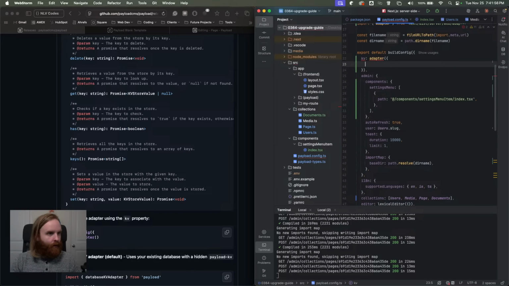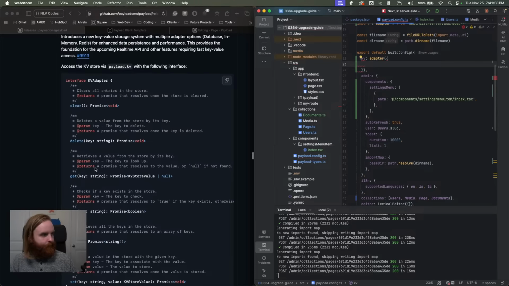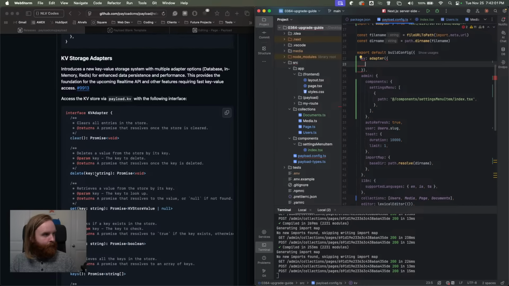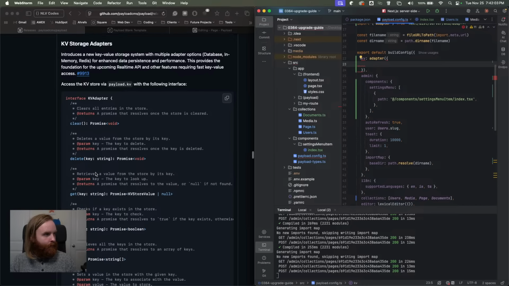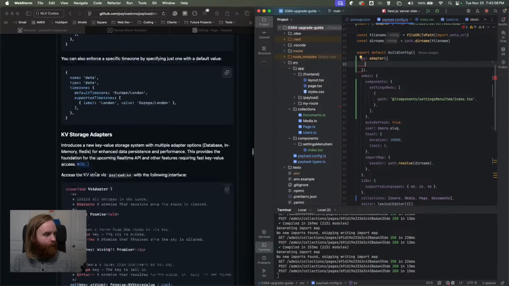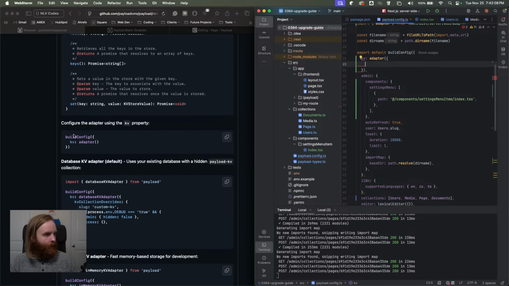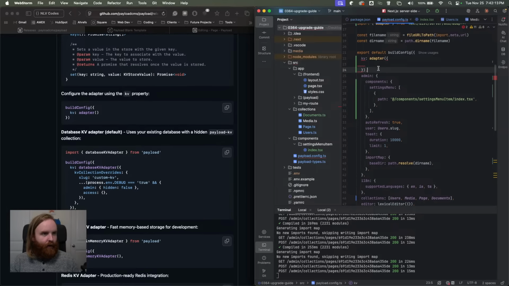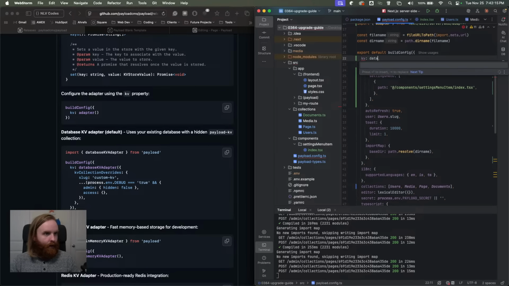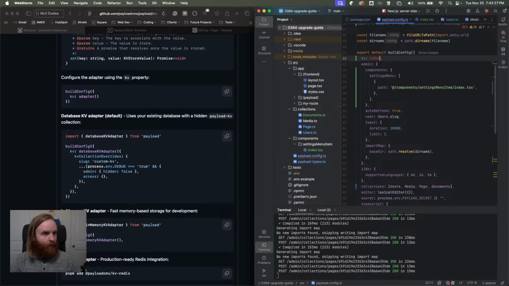Now oh, here we go. So you have the ability for a couple of adapters. So you can do your database KV adapter, which this isn't going to import automatically yet. You can also do in memory. So I'll do this one, KV adapter.